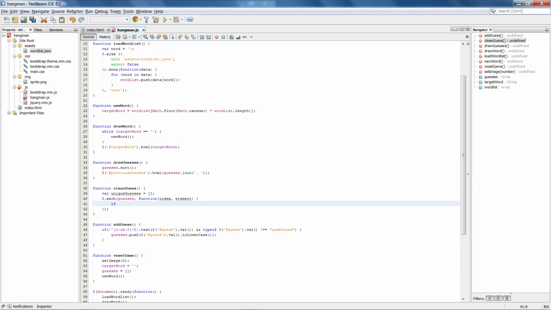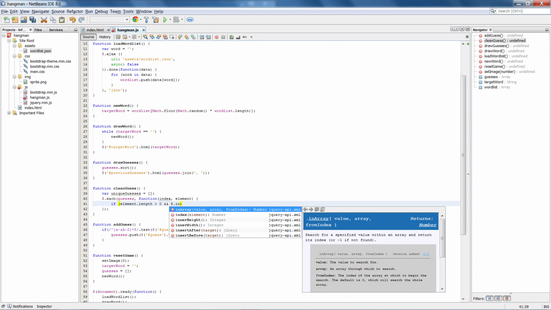And so we'll do this through another test. So if the element is not empty and we're going to test if it's in the array.